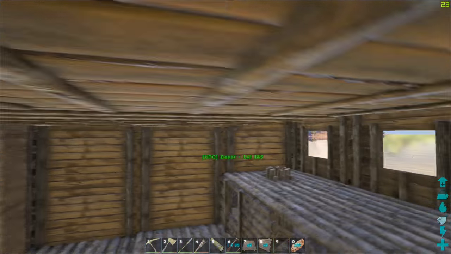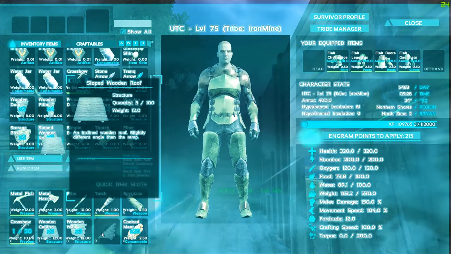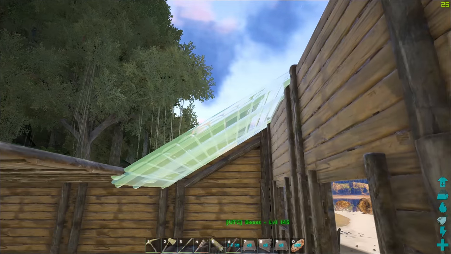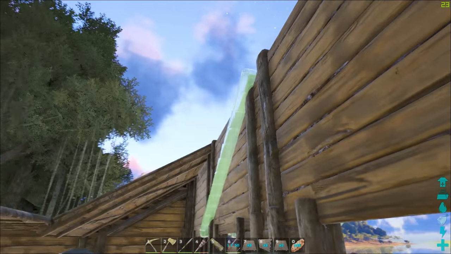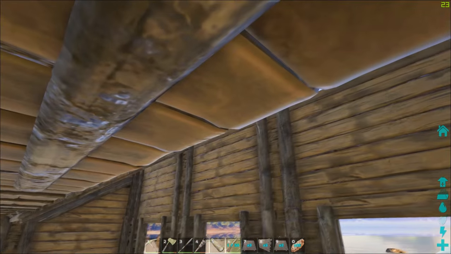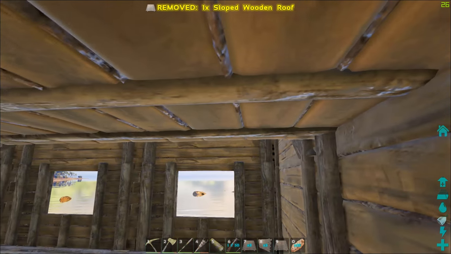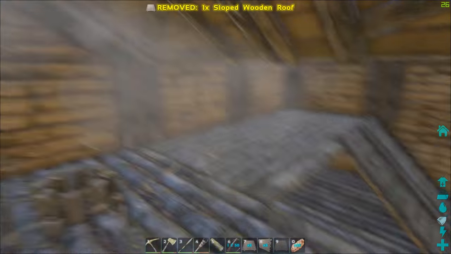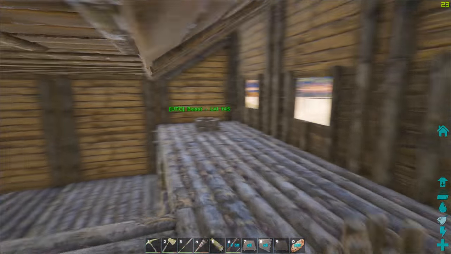Okay, so what we're going to do then is put some sloped roofs up on this section. So I'll grab those. I like it. Come on. They get tricky too. I think that's the right spot. All right, now what I'm worried about is actually getting up this ramp properly. There. Okay, let's make sure. Yes, I can do it. I like it.